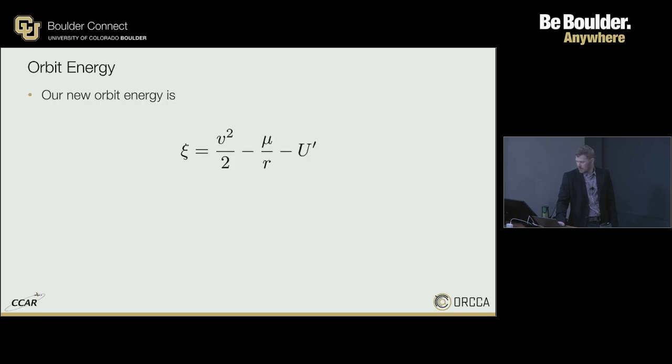Okay, so our orbit energy has changed, right? Because compared to a Keplerian system, right, we've plunged our spacecraft now into a different potential field, right? So if it's a different potential field, it has a different potential energy associated with it. So you have a different orbit energy, right? The specific orbit energy is just kinetic plus potential energy, right? It's nothing secret or magical. Okay, now we have a different potential energy, so we need to represent that. Okay, and that's where that U prime from two slides ago comes in.